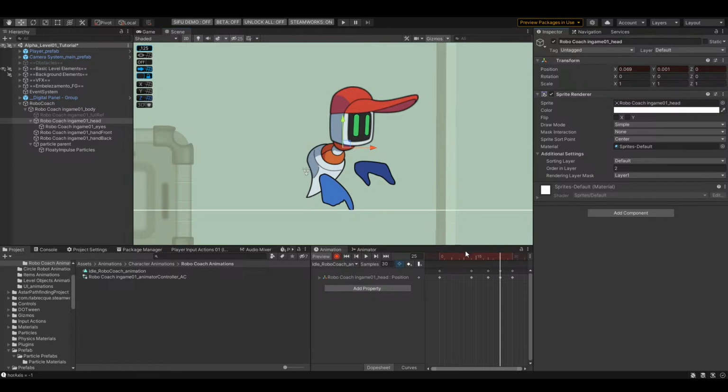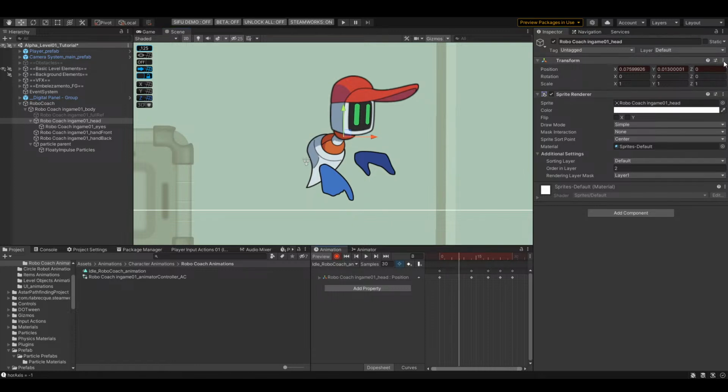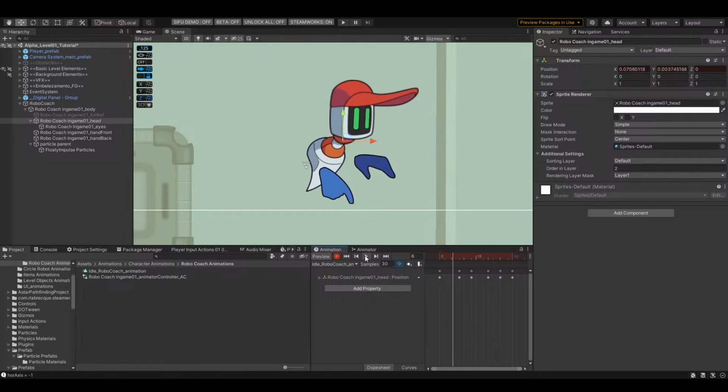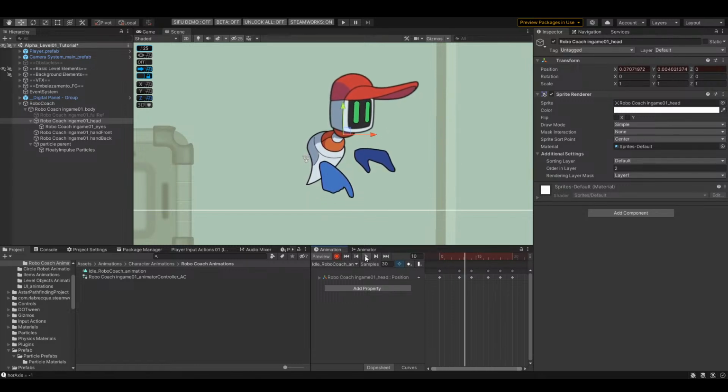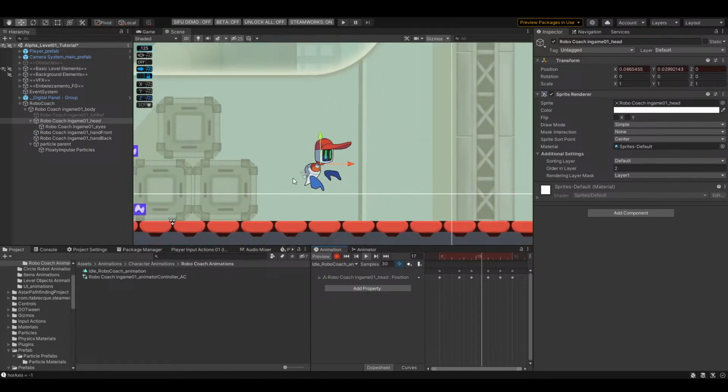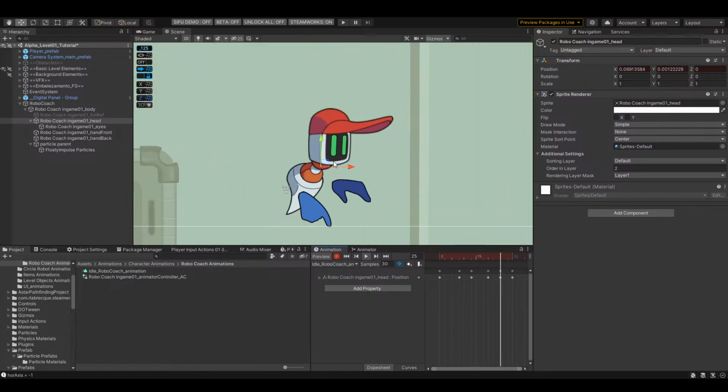Copy component. Paste component values. So it tucks in, out. Yeah, it's starting to come alive, you see?